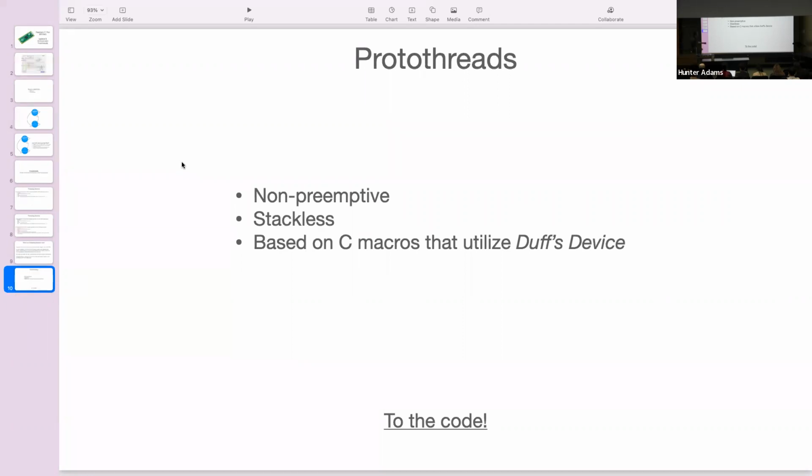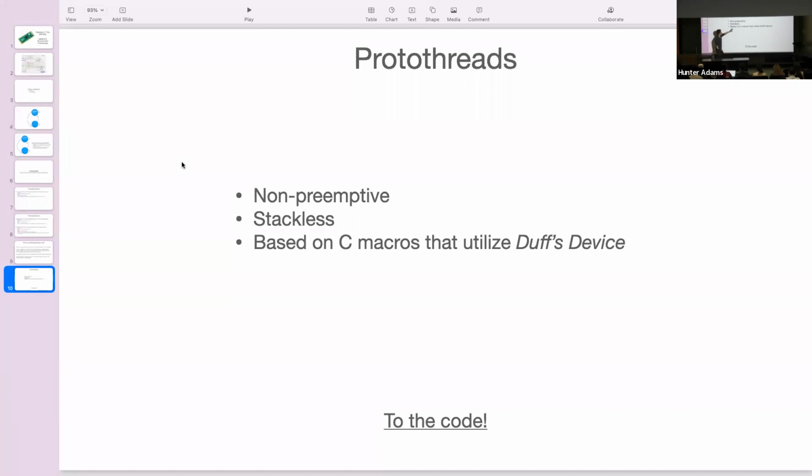It's stackless, which is to say there is no stack associated with each thread. So when a thread yields, any local variables contained within that thread are gone. So if you have local variables in any thread, as we'll see, you must tag them as static. This is another one of those keywords like volatile. You'll remember that a variable declared as volatile has its value looked up from memory every time it's used. A statically declared variable in a thread will have local scope. It will be scoped just to that thread, which is what you want, but it's stored as a global variable. So when you come back to that thread, it will have retained its value.